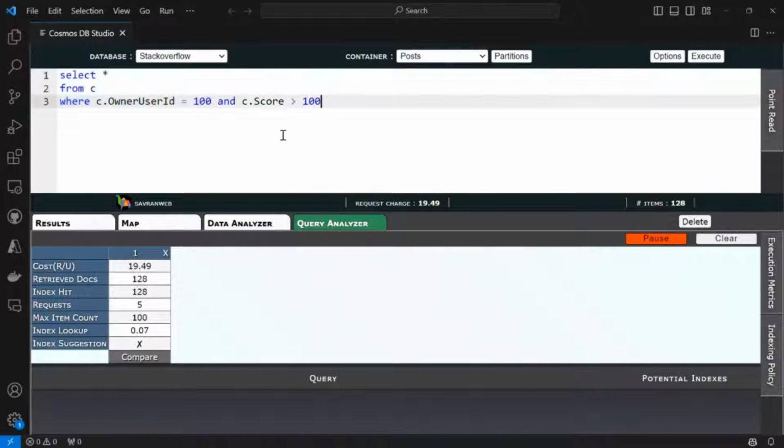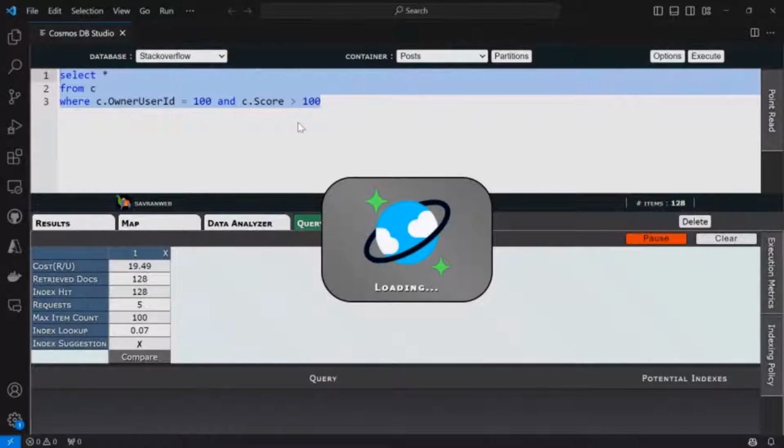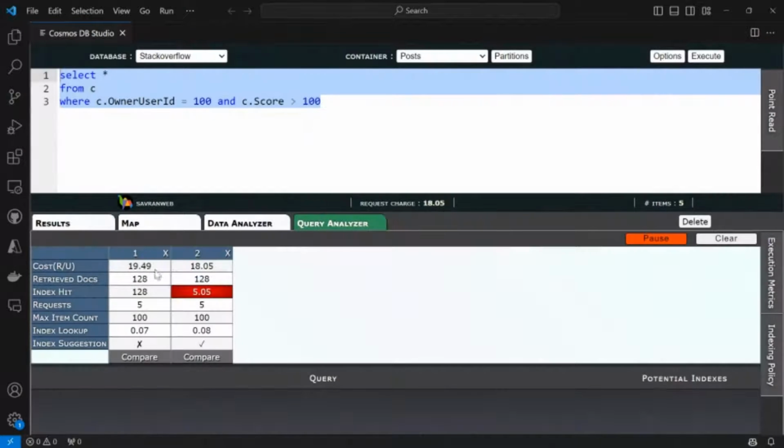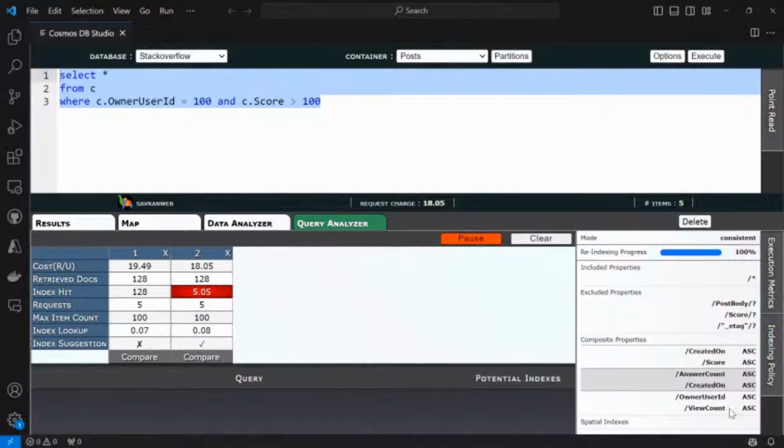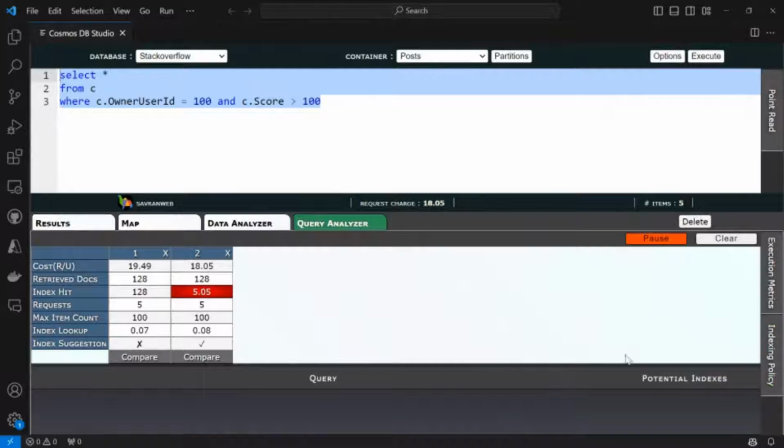So if I'm going to add the score, and let's see, my query is changing, I'm optimizing my query, and I run the second one, as you can see, I am tracking the performance, how everything is changing. In some items, like in here, for example, I am getting 128, but not all of them is actually coming from the indexes because the score is not indexed. You can easily see in here. Right. So what do we do in situations like that?